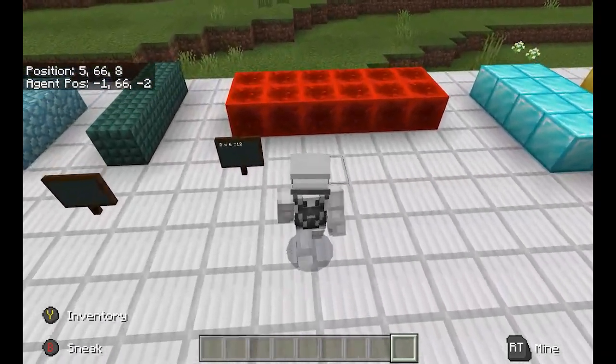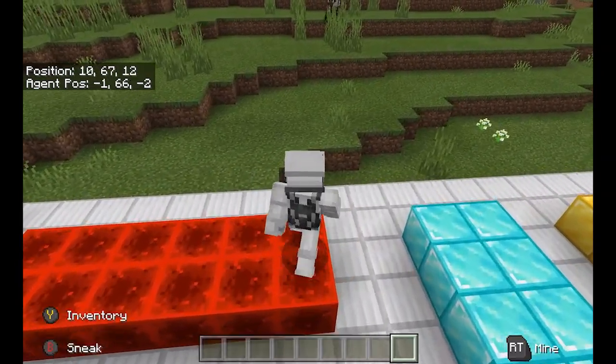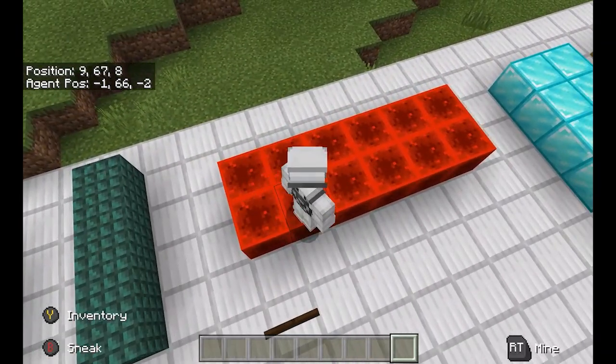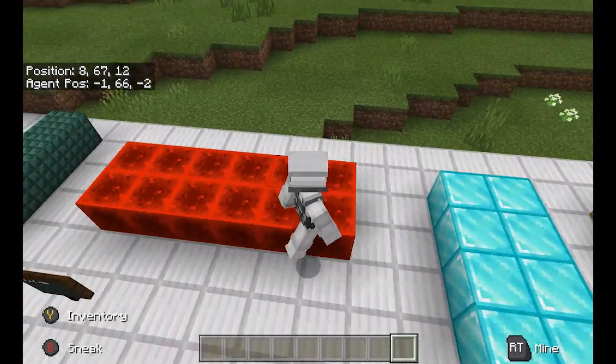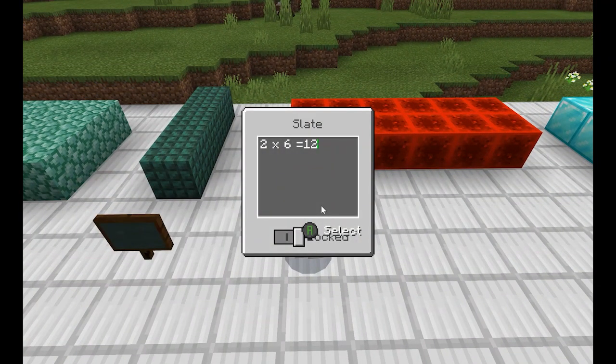And over here we have redstone blocks. And we have 1 row, 2 rows. And in each of the rows there are 6 blocks. 1, 2, 3, 4, 5, 6. So we can represent that by 2 groups of 6 or 2 rows of 6. 2 times 6 equals 12. And we can fix that up a little bit and show it by area by saying 12 square units, or 2 times 6, if we want to abbreviate it, equals 12 square units.